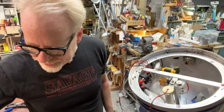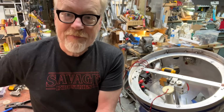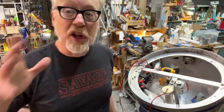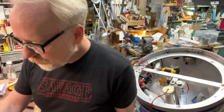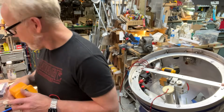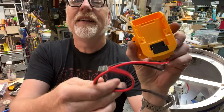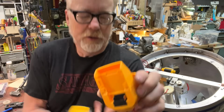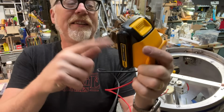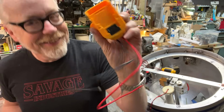And once I have done that, oh, right. Also, sorry. I came up with a feature of my R2 head, which I had not considered before. But I found on Amazon this lovely thing. This is a receiver for these DeWalt batteries, these 20 volts, these are what I use here in the cave. This is fabulous.